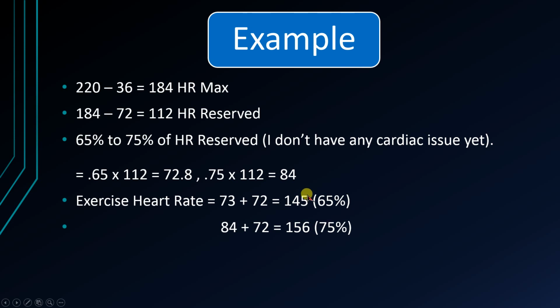If I'm exercising in this range, I'm not at risk of developing any cardiac pathology or any arrhythmias or any complications, any ischemia in my cardiac muscles. But if I go beyond 156 beats, I may fall in the category of risk. Or if I perform my exercise below 145 beats, then there will be no benefit to my cardiorespiratory system. So in order to improve my cardiorespiratory endurance, I need to work within the heartbeats of 145 to 156.